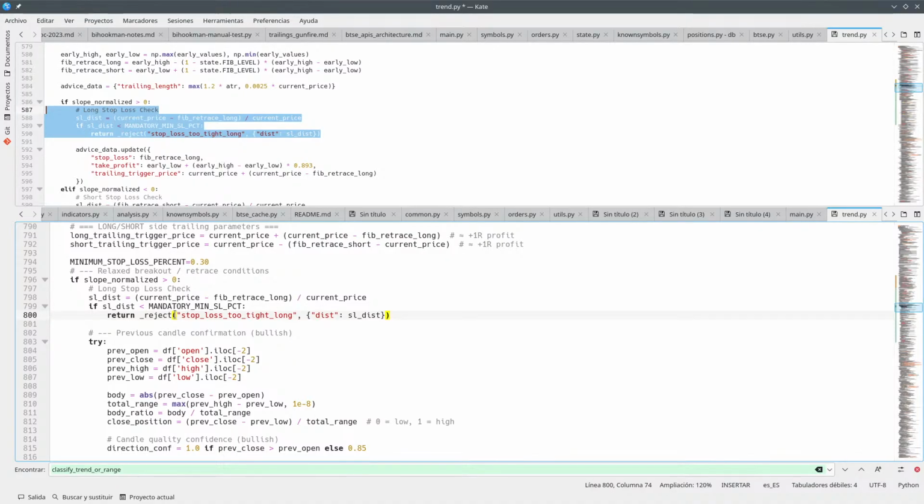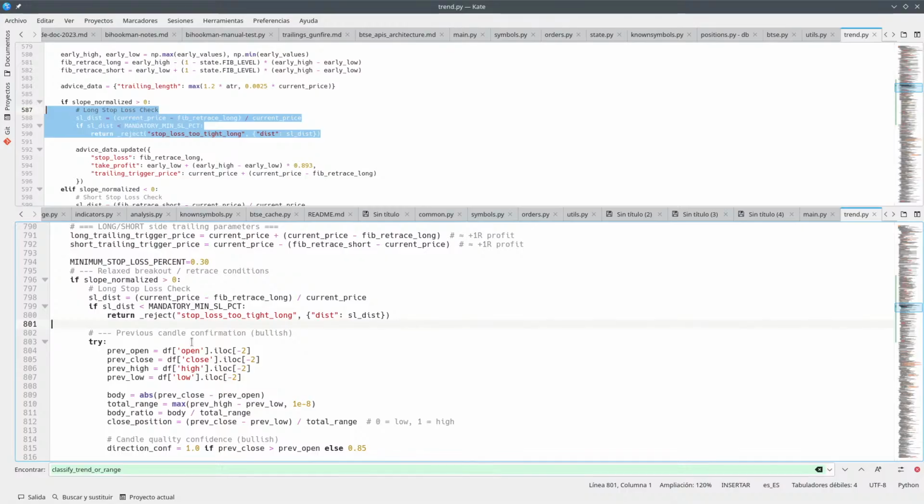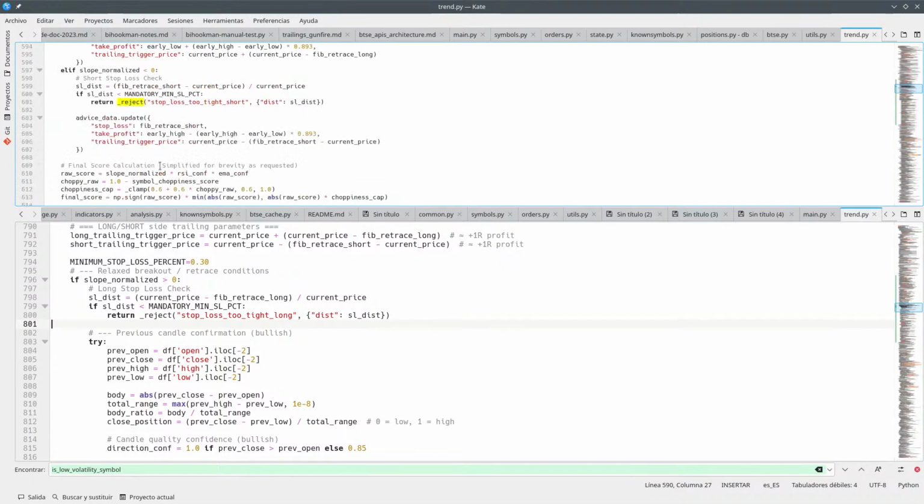If this is less than our 1%, I wonder if this is going to be wrong, if the current price of 50 trace long is not the right values here.